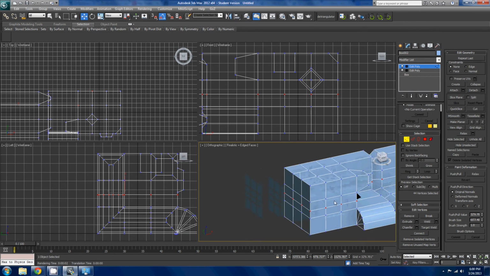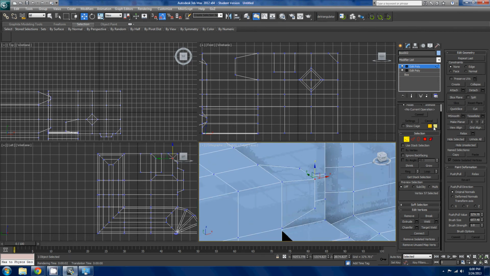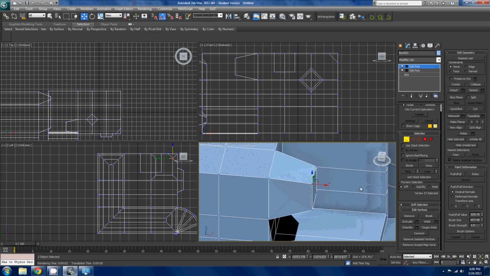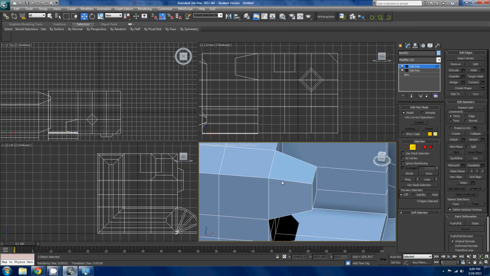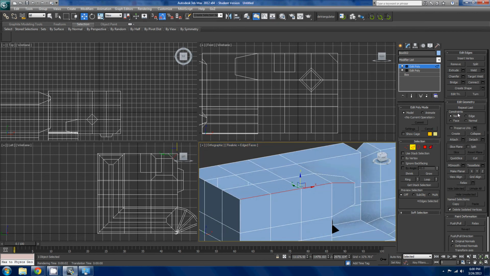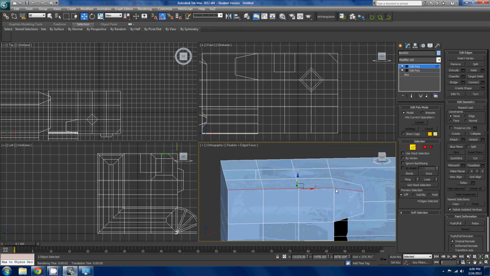Mesh smooth. I really like this one. You can use it in any sub-object mode, but like see, it just makes it smooth into a nice corner. Maybe I wanna Alt L, select the loop. Mesh smooth that. Get a nice round filleted edge.